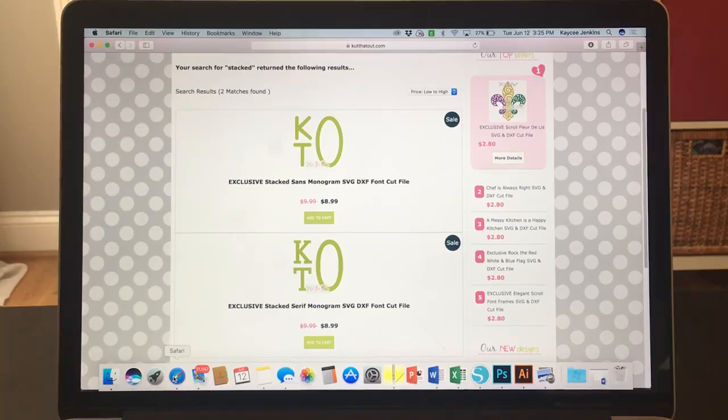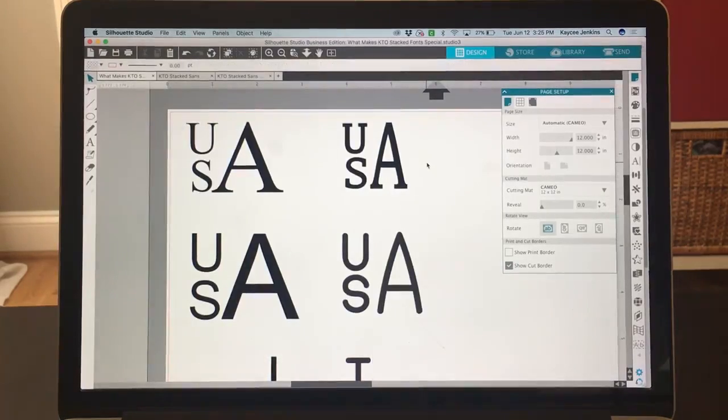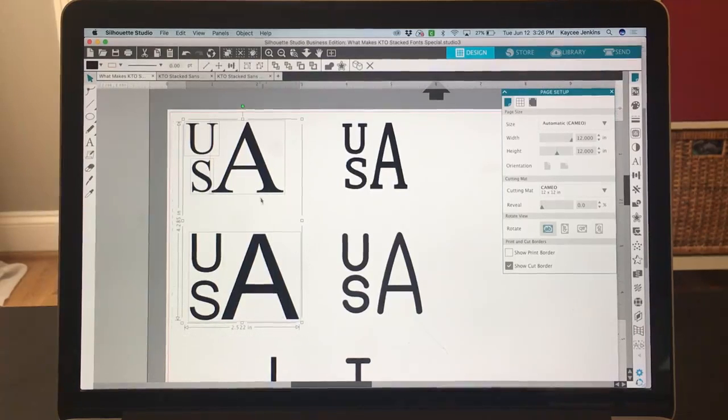Okay, so let's talk about these two monograms. These are great. Why would I suggest that you use these to create a stacked monogram versus just grabbing a TrueType font from your computer? Here's why. I started off with two very common TrueType fonts over here on the left side of my screen. Here on the top, you'll see a serif font called Times New Roman. Here on the bottom, you're going to see a sans serif font called Arial. Both of these are really common TrueType fonts. Most computers have them already installed, so you'll probably find them on your computer.